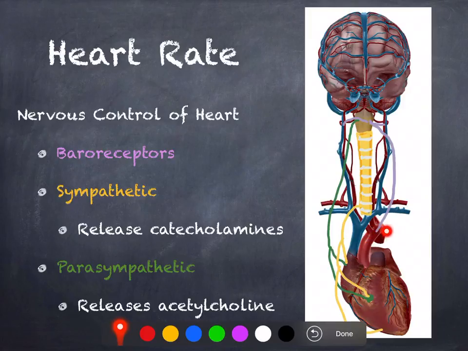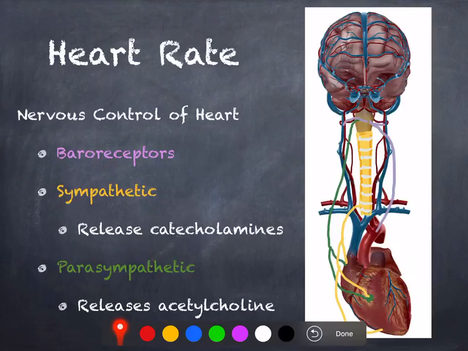Here in the aortic arch and in your carotid arteries, you have baroreceptors or pressure receptors, and they're really just stretch receptors. So when your blood pressure goes up, these areas get stretched a little bit, and these receptors sense that. When your blood pressure goes down, they relax, and they can then sense that. So if your blood pressure is going up and they're being stretched, there's a signal that will come up to your brain, and then your brain will interpret that, and a couple of things will happen.